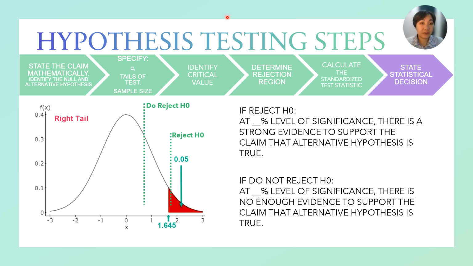This is always our goal in inferential statistics. Notice that if I reject the null hypothesis, I can only say that there is enough evidence, there is strong evidence to agree that the alternative hypothesis is true. I can accept the alternative hypothesis. I can say that despite the smaller size, the sample statistics, like the combination of the mean and the standard deviation or everything that you can solve from the sample, are enough to conclude that my alternative hypothesis is correct. However, if I do not reject the null hypothesis, I can only state that there is not enough evidence to support the claim.